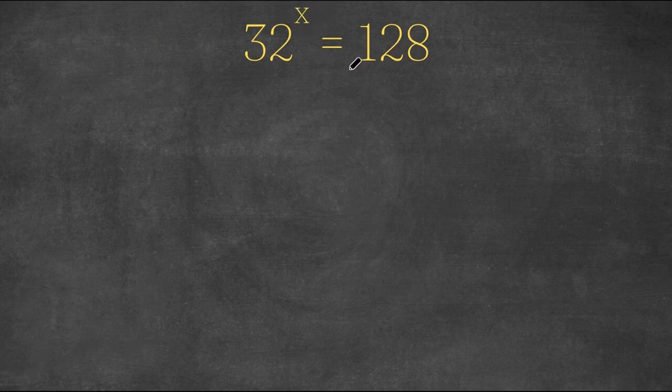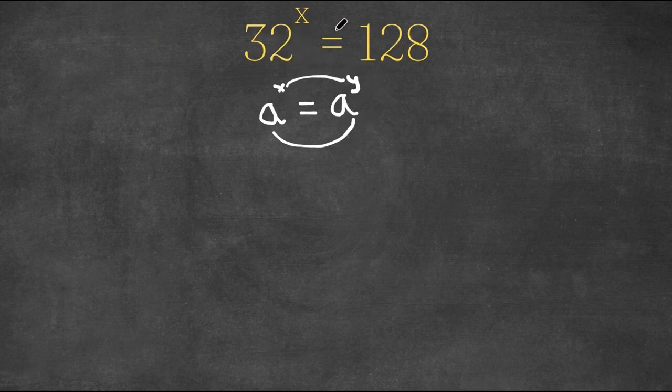So our main objective for this equation is to change it into the form a to the power of x equals a to the power of y. So as you can see, the bases here are the same, and because the bases here are the same, that means that the exponents here are the same as well, because that must be true in order for the equation to be true.